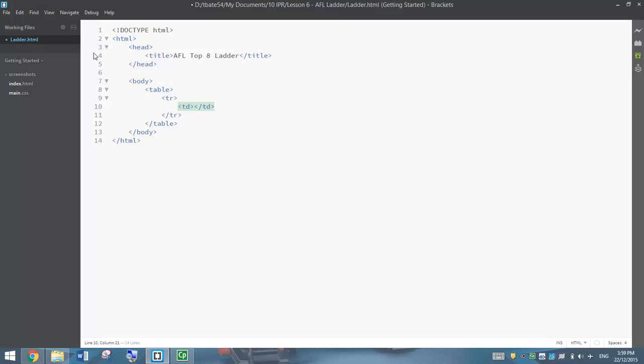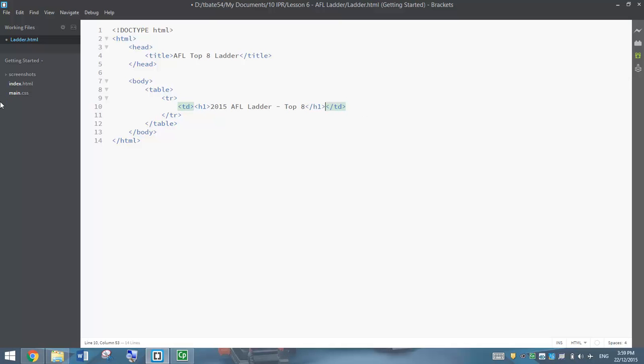In that TD tag, we've got our header. Okay, it's basically going to say 2015 AFL ladder top 8. Now I would like to make that an H1 heading, so make it a little bit bigger. So I might just put some H1 tags around the outside of that header.